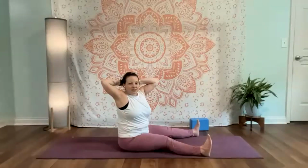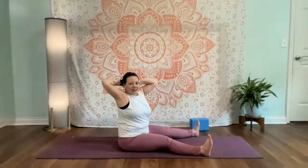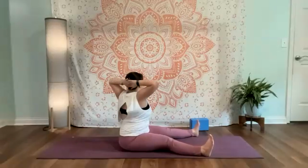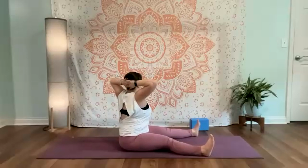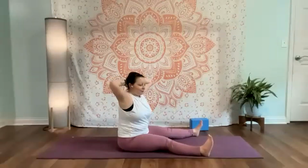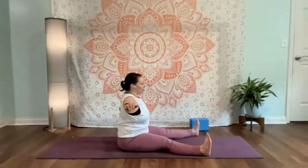And right and left and right and left. You can pick this up a little bit as long as you are not cranking through that back. You can close your eyes if you get motion sickness. And we'll take that back to center. Let's put all of that together into the saw, shall we?